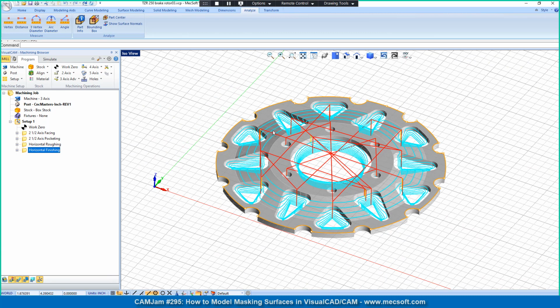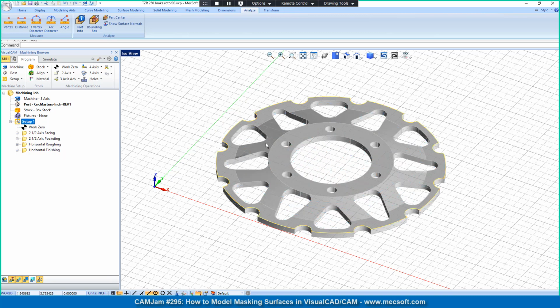So in order to do that, you have to cover up the holes. As long as there's a surface blocking the holes, there won't be a toolpath there. What we want is for the surface that we add to be the same as the one that's there. Just rotate it around.